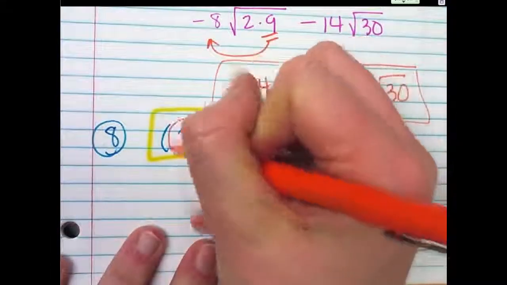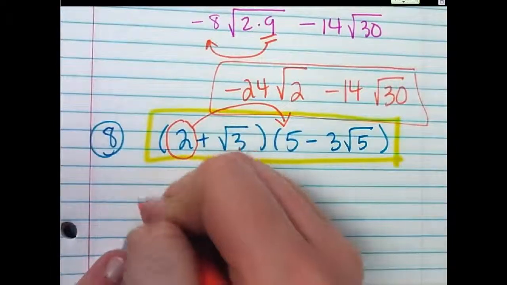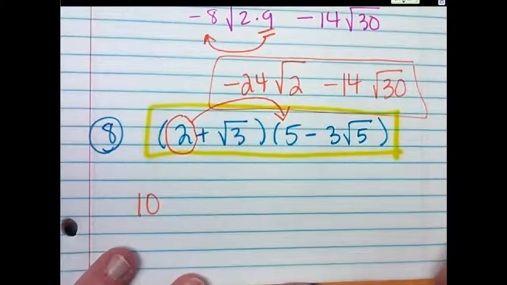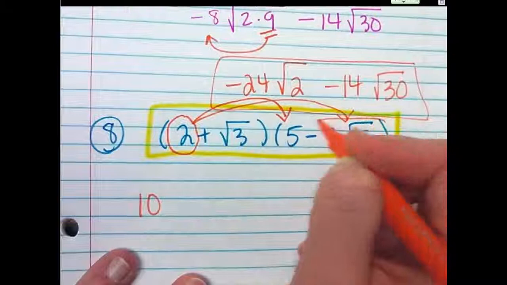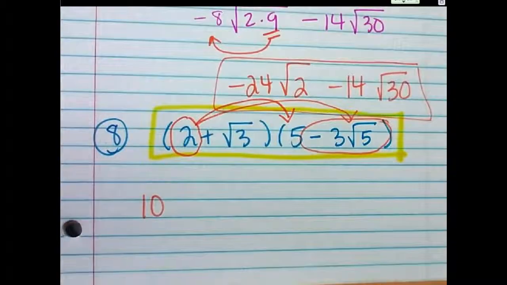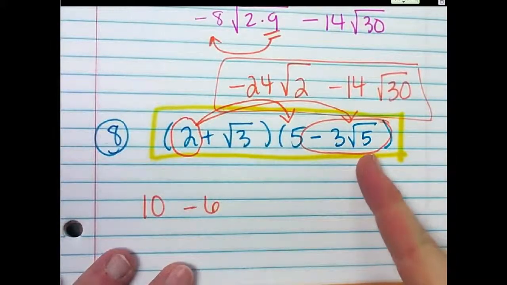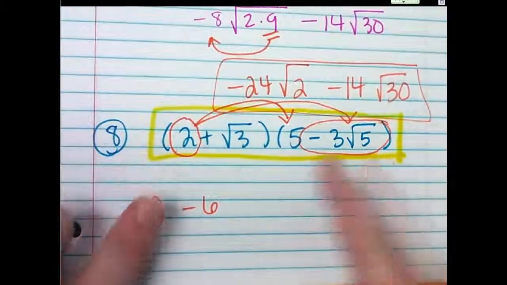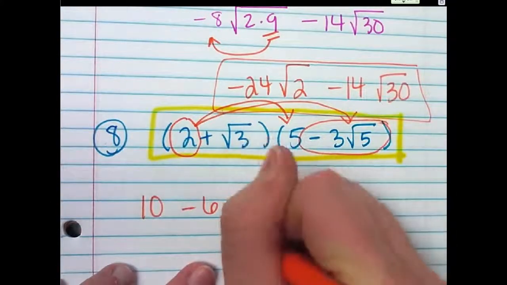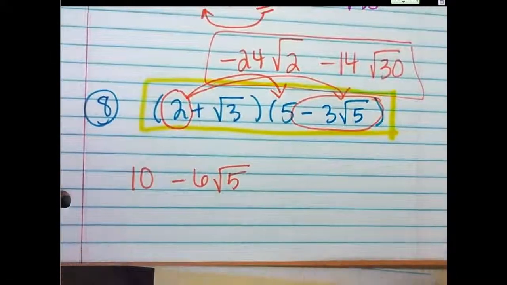So I take the 2 and I multiply it to the first term. And what do I get? 10. Then it gets multiplied to the second term, which is the whole thing. So what can the 2 get multiplied with? The negative 3, so it becomes negative 6. What about the square root 5? Can I multiply the 2 and the square root 5 together? No, because this is not under a radical and this is. So it just stays like that. Negative 6 square root 5.